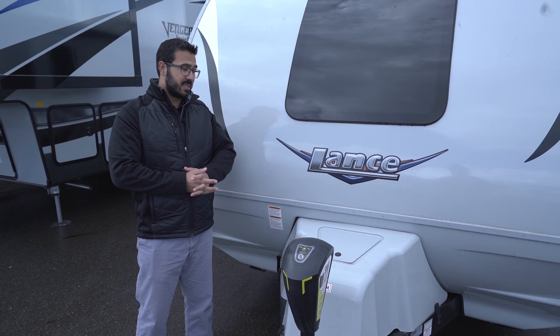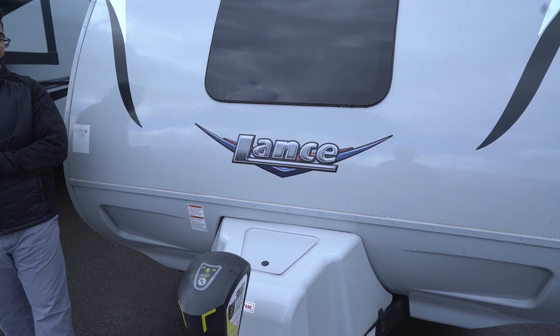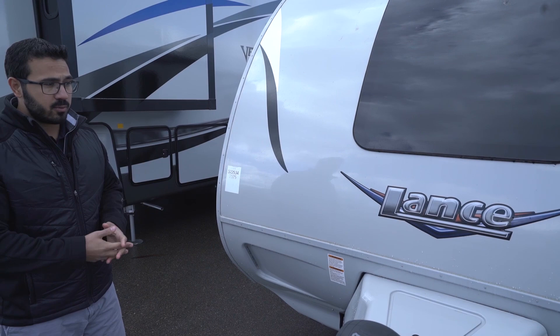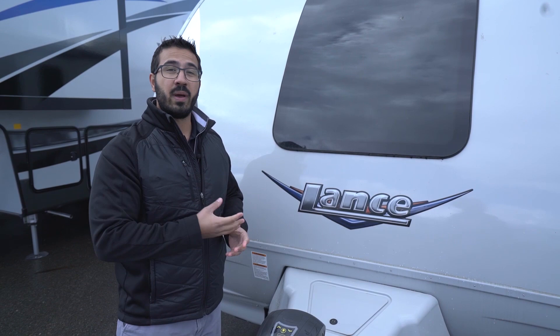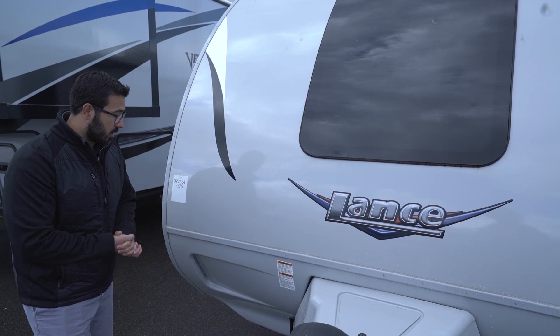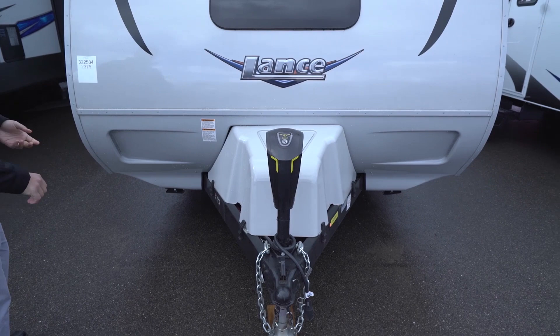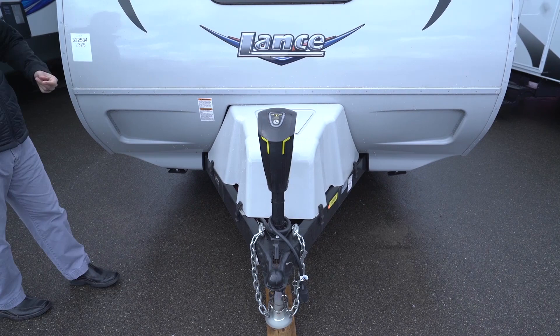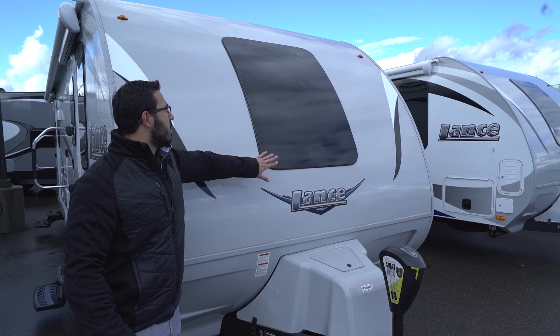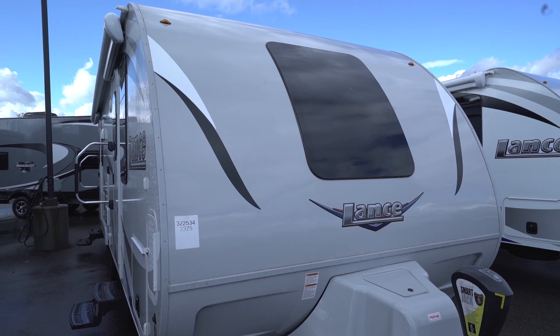Right back here is your propane tank shroud. This does have what they call the Tri-5 propane tank on there, which gives you three 20-pound tanks or three five-gallon tanks, hence the Tri-5. It really is a nice thing that Lance did there. That way you're still getting your 60 pounds of propane that you get on a lot of bigger travel trailers, but they're nice small tanks which make them a lot easier not only to transport and fill, but also if you need to swap them out. Right up front here, instead of the diamond plating like most manufacturers use, Lance went a different route for their rock guard and I really like it — it still gives great protection from any rocks and debris that get thrown up. You'll also see LED lights laid in on either side. Right on the front cap, one of the most notable things Lance did in the past couple of years is this beautiful front window — you can see how it's curved to the front of the RV. Just a great looking piece of glass that really helps improve the looks of the RV and of course lets a lot of natural light into the camper.